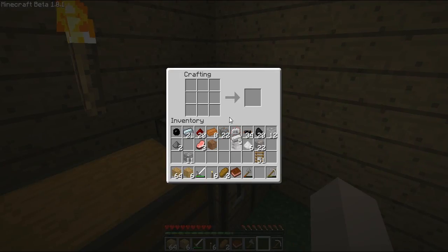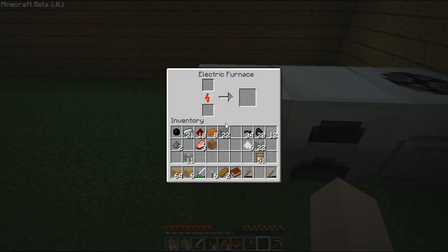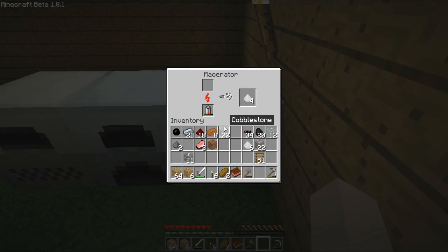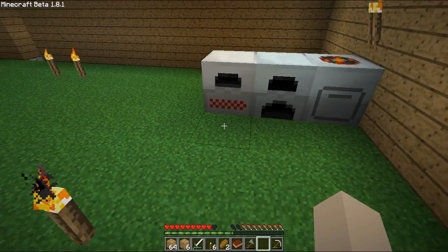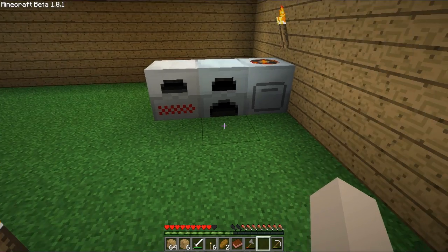Okay. That goes there, that's right there, and that's right there. Electronic furnace. And you put that right there. What? Why'd that happen? Oh, yeah. Let me try something. Bam! Oh, that's loud. Alright. Oh, we gotta do something about those sounds.